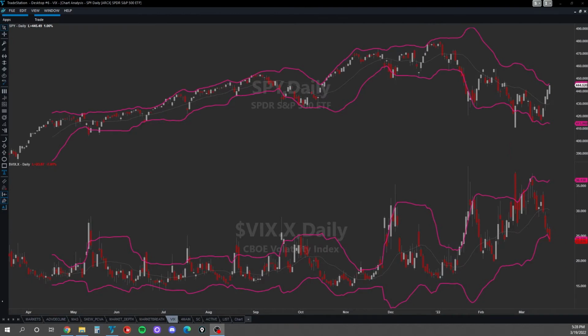Last but not least, let's take a look at our VIX. And VIX is the bottom graph. The top one is the S&P 500. These purple pinkish lines are the Bollinger Bands. And what you can see right now is that every single time that the S&P 500 has touched the upper band and VIX is touching the lower band, we're seeing a bounce. What is happening right now is that the VIX is piercing through the lower band and the S&P 500 is piercing through the upper band. So I would warn you some caution right here.